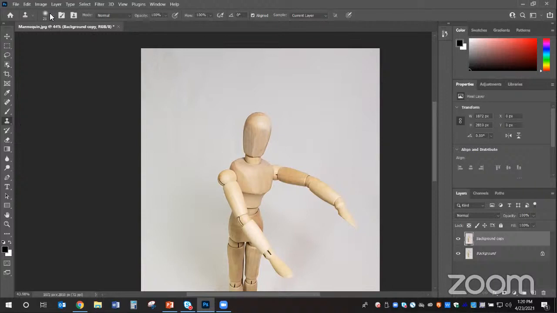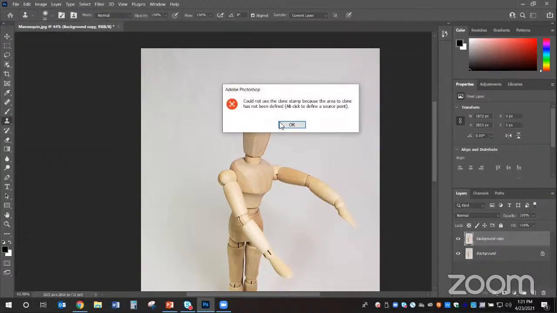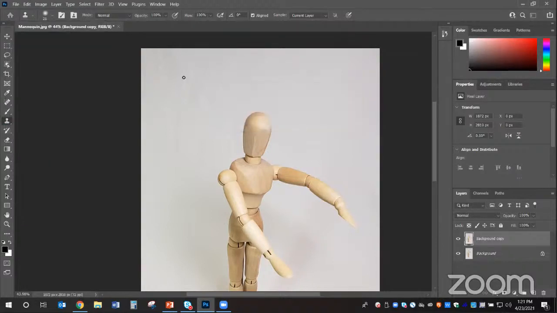All right, back to the clone stamp tool, keyboard shortcut of S as in Sam. I'm going to make sure the brush that I have for this clone stamp tool is nice and soft. So let's see here. I went into general brushes, soft and round, awesome. And a trick with the clone stamp tool is if you're making some big changes in here, you want your brush to be fairly big and fairly soft. So I did the soft round. And I'm going to bump down the opacity just a little bit and the flow. That's going to make this a very nice and soft brush, so the changes that I make won't be too glaring. They'll just be kind of sneaky. They'll blend in.